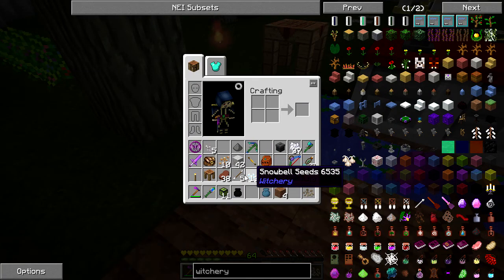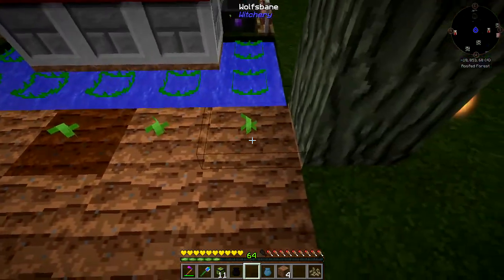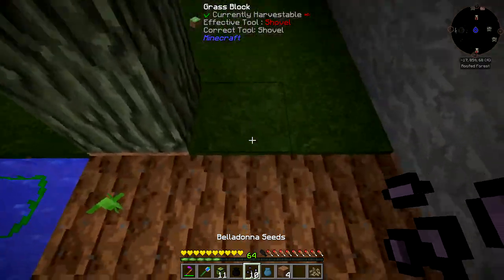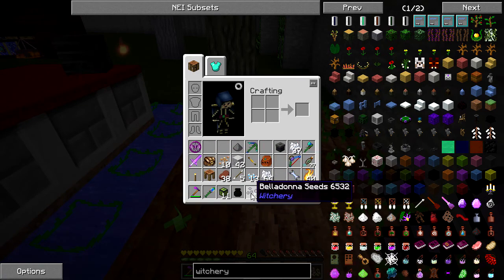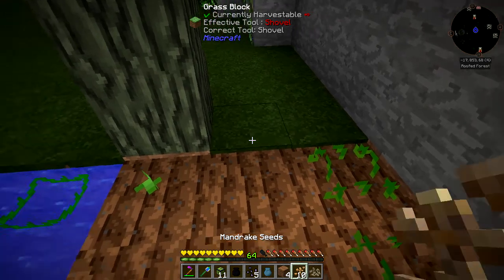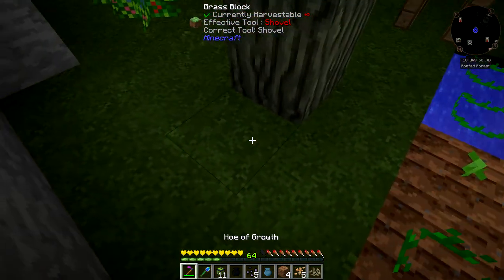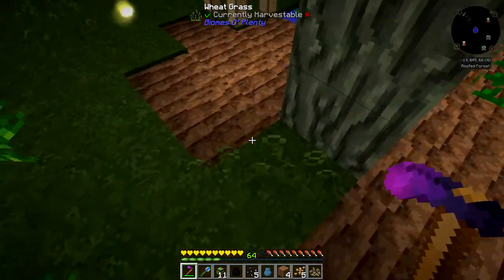So we're gonna plant a couple bits and pieces from Witchery itself. So we're gonna plant some wolfsbane across there probably, and then we'll grab some belladonnas, put some belladonnas across the back there, maybe get some mandrakes in on the go. Yeah, I'll get some mandrakes in on the go across here. And then we'll go like this as well. We'll get some more bits and pieces in. We'll make this fully maxed out.